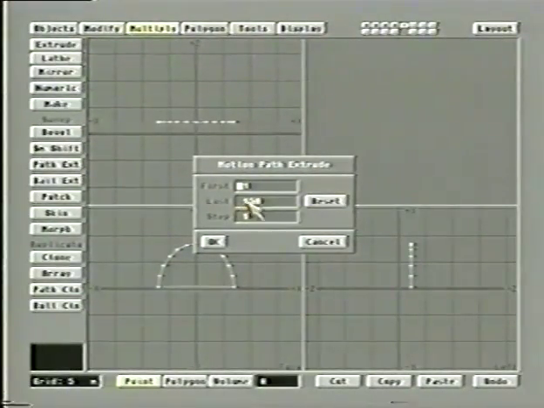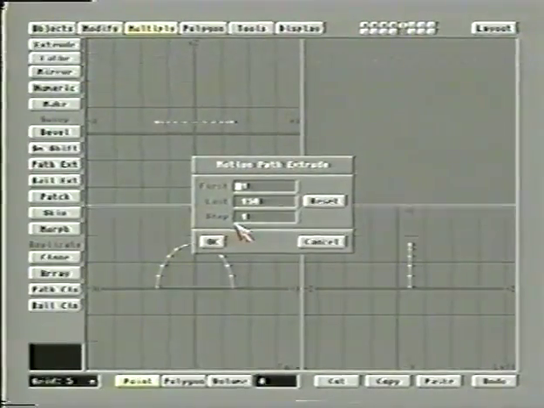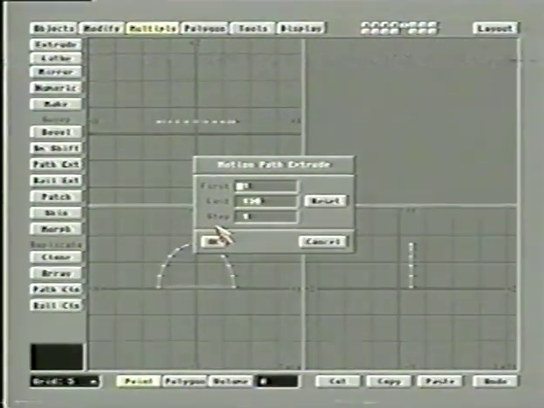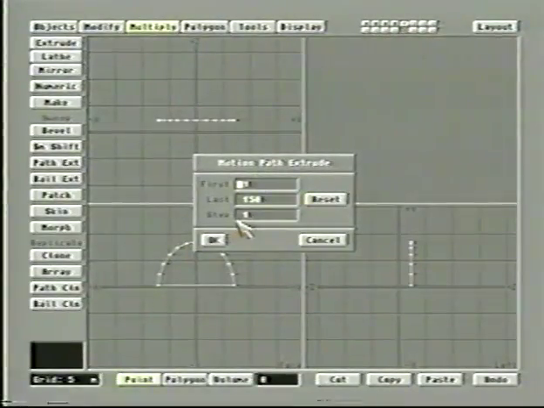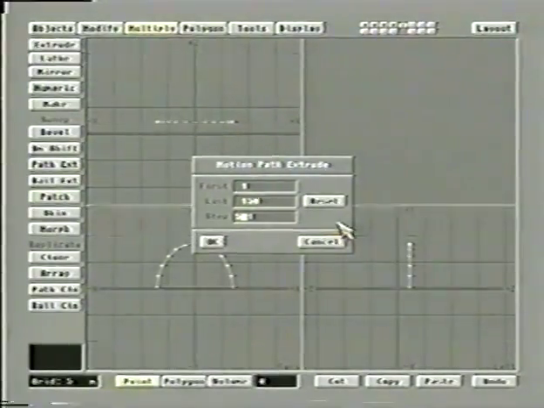see it says first 1, last 150. And that, of course, relates to the number of frames that we had. The first frame of our animation was 1, last frame was 150, so it knows that. It automatically picks up on that. And the next thing is step down here. Step means frame step, and it means how many segments will you have. If we give it a frame step of 1, it will give it 1 segment for each frame of the animation. So there'll be 150 segments, which is probably overkill. Let me set 5. That means it'll only pick every 5th frame and see how that works. It may or may not work great, but let's give it a shot. Let's try 5, hit OK.